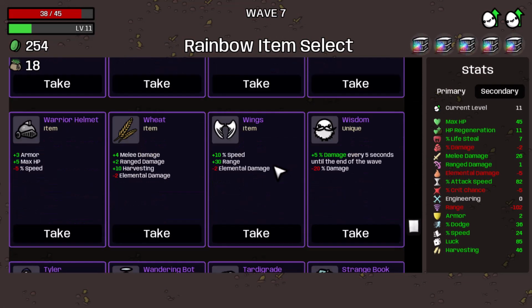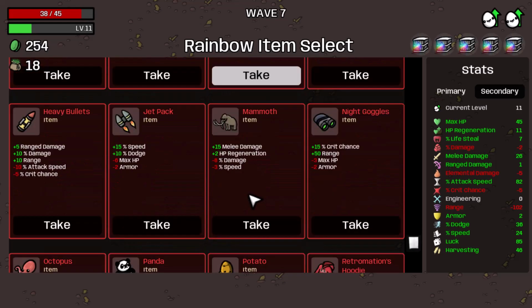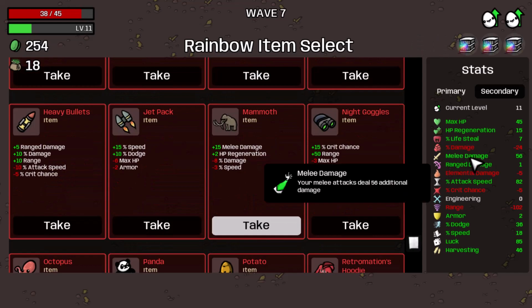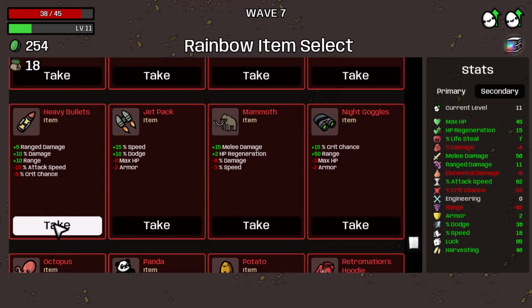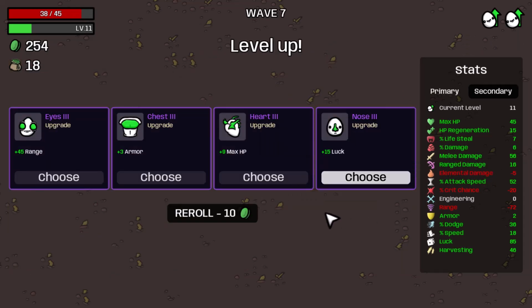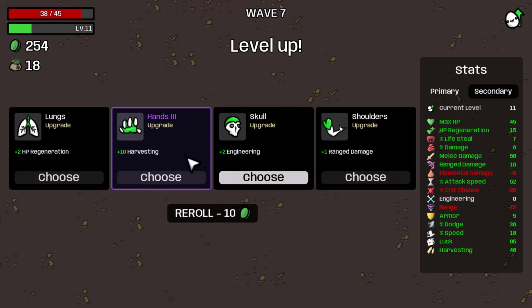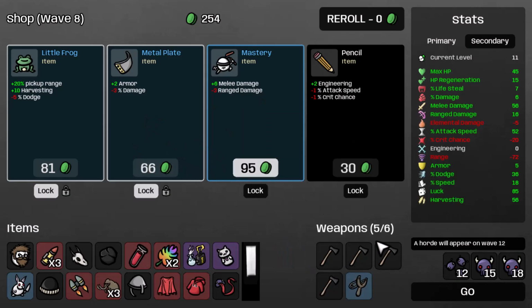Let's see. What do we want putting on? Okay, our damage is almost in the positives. I'm going to take 2 more elephants to have enough melee damage, and now I will actually take two or three of these to get range damage also, because we're going to have slingshots as well.